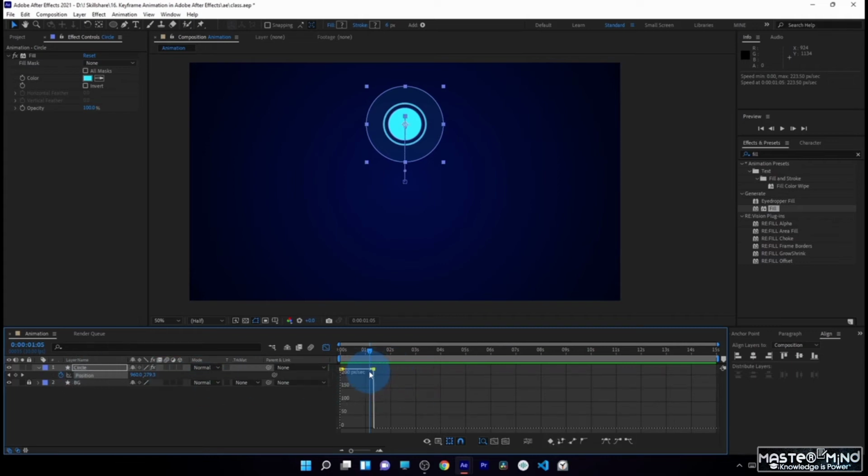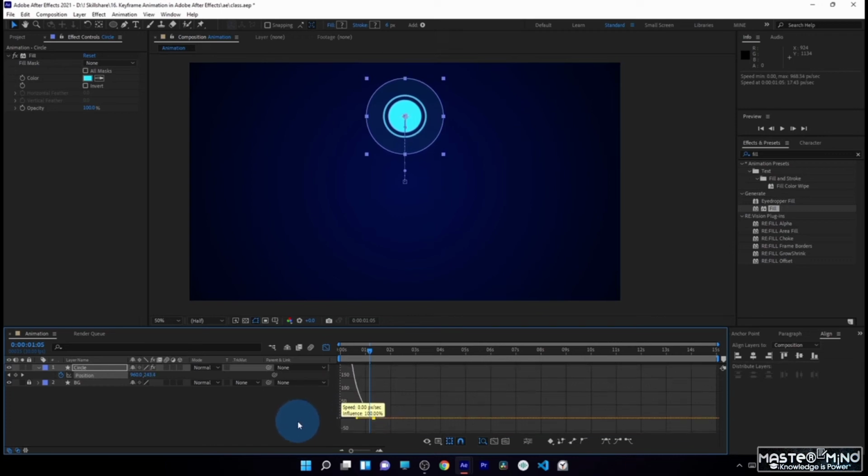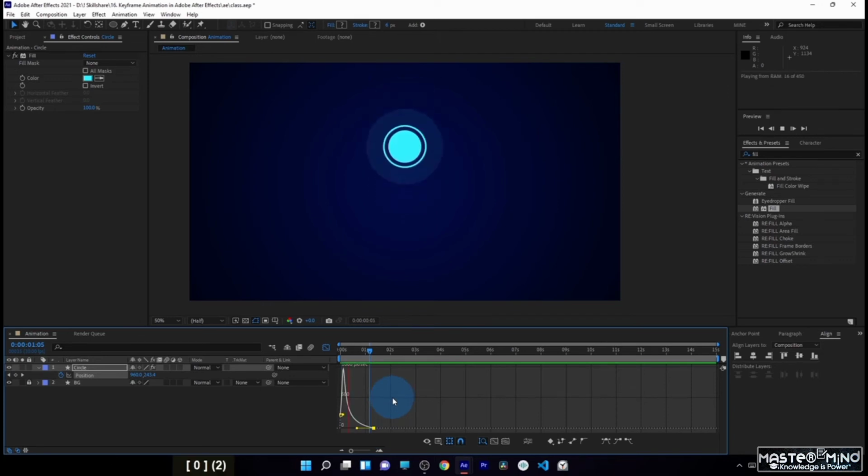Just select this second one and you will see this little handle beside this square. So let's click on this handle and drag to the left. Click and hold and drag to the left and drag it down to this baseline. So we would have this kind of shape. What does this graph tell us? It tells us that we have a really fast motion at the start with this spike, and then it goes slower at the end. So now if I press 0 numpad, you can see that we have exactly that. Really fast motion at the start and really slow at the end, which looks a lot more interesting than before.